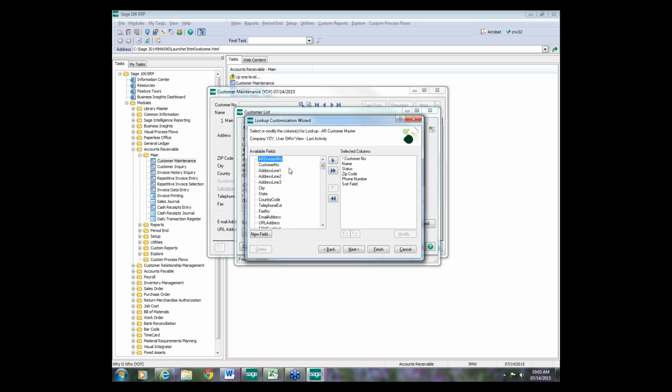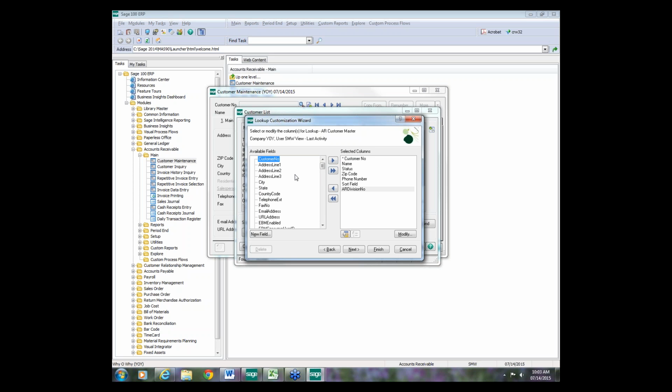And what I'm going to do is first bring over the additional fields that I want to be able to display in my lookup. So I think I want the AR division number, and so that's highlighted. If I click this Add button, then that brings it over. Now just a reminder, this would add all, so I probably don't want to do that. This would remove all, and if I highlighted a field, this would remove that one field. So I'm going to keep going.